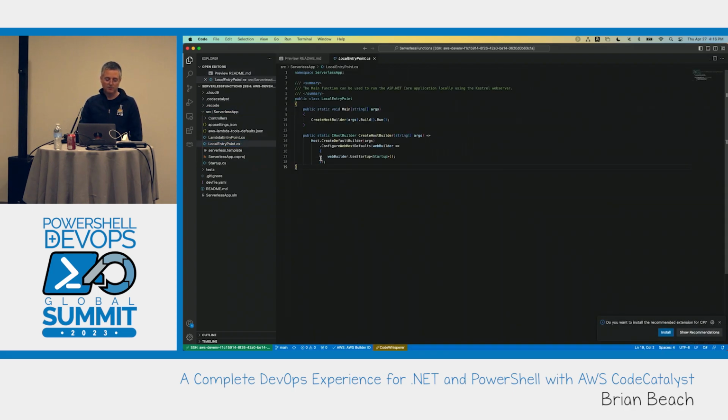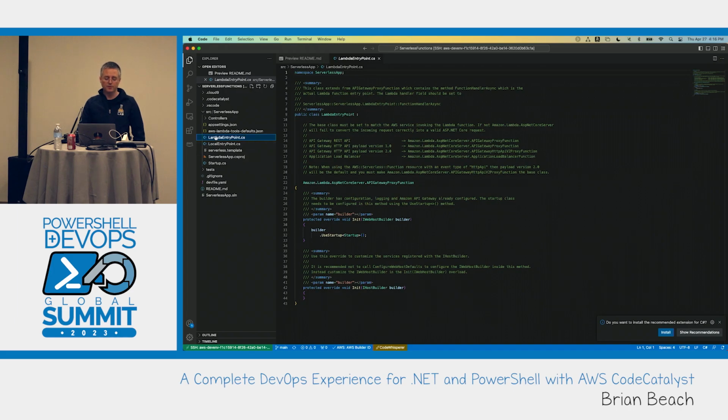This is essentially the standard entry point that you would have, right? This is where we're going to create a builder and launch a new ASP.NET application. This is what would still happen if you ran this from the command line, right? If you're doing this in debug mode and running from the command line, you would handle that here. And then these projects also have the Lambda entry point. And this is the entry point where Lambda will call into that same ASP.NET application.